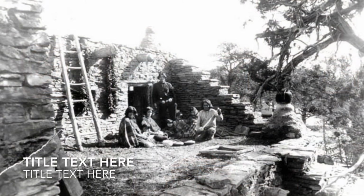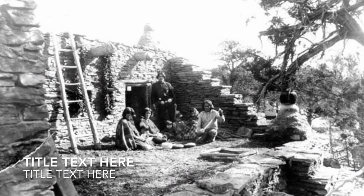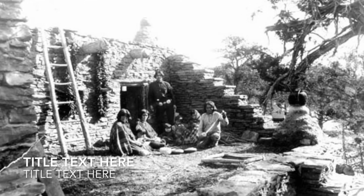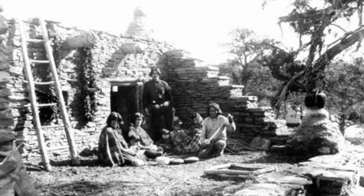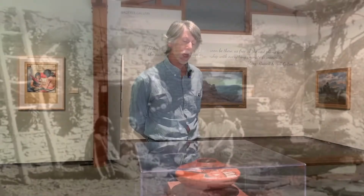and their retail shops. For example, when Hopi House was completed on the south rim of the Grand Canyon in 1905, Nampeyo was one of the first Native artists that the Fred Harvey Company hired to live on the third floor at Hopi House in the apartment there, and to do demonstrations for the tourists. And there are really wonderful photos of her at Hopi House in 1905, sitting outside. She also traveled to California in 1915, where she again was doing demonstrations of her art.